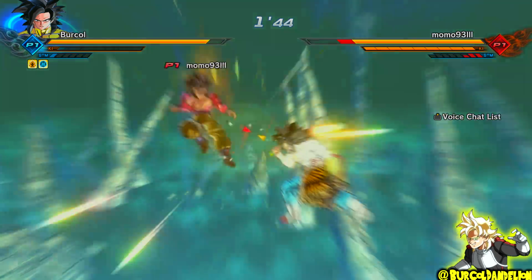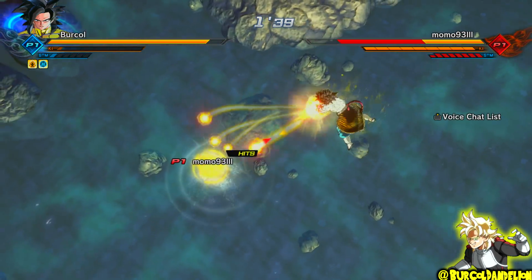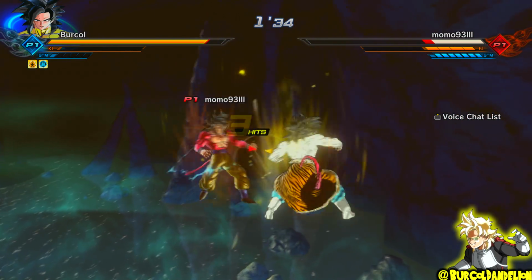So for my stats, I have 125 points in stamina, strike supers and basic attack, and 0 points in ki, health and ki supers.